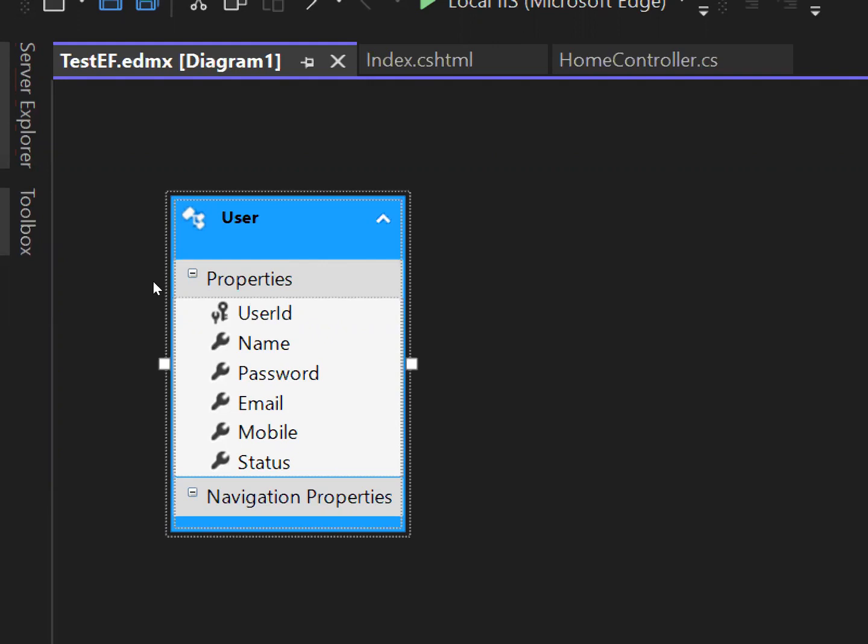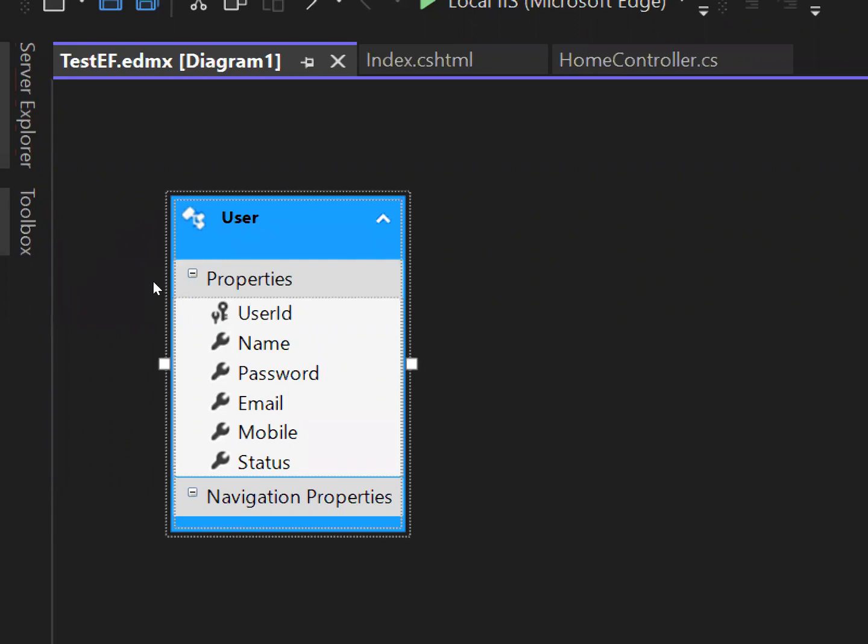Are you clear? While inserting, I need the user model. While inserting, I need the user model here. For querying, I need the user model. But for creating the views, this model will not be sufficient for me. This model will not work for creating the views. Then what will you do, sir? What you do is, for creating the views, define your own model classes with the required attributes. I repeat, for creating the views, define your own model classes with the required attributes.